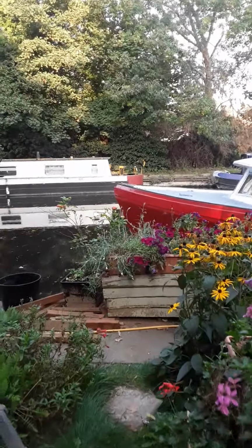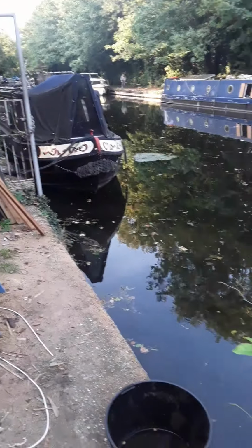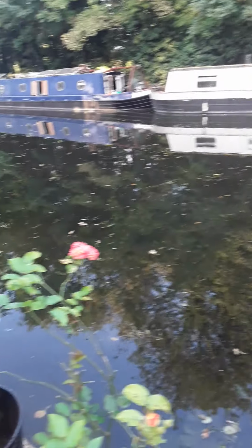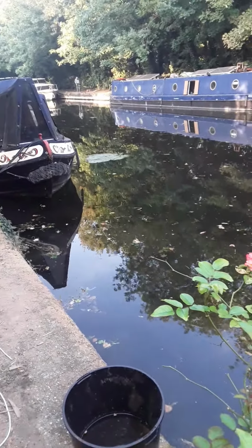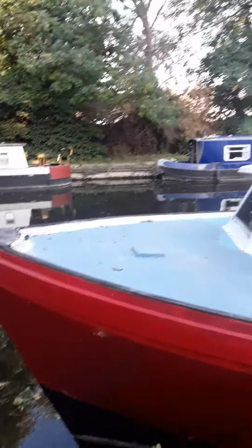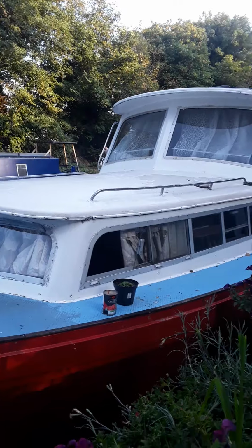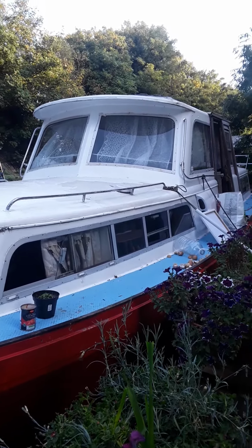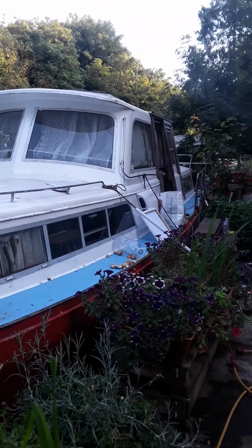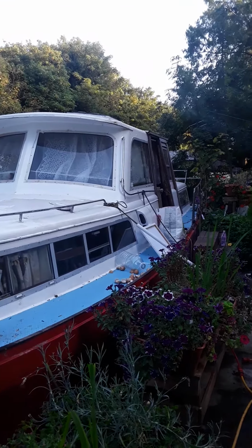But essentially, I've saved a tremendous amount of money. We're possibly going to build a little cabin on the water here. That'll be another project to do, and I'm going to give them a hand with that. But essentially, what we've done here is we bought this boat, lived in it for 2.5 years, and saved a fortune on rent and bills and all sorts of things.